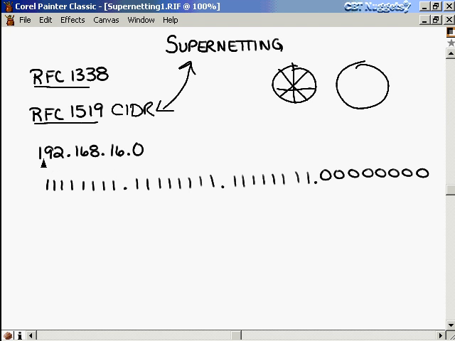Here we're going to have a typical Class C address, 192.168.16.0. It's Class C because of the range here. 192 and up was Class C, right? And so we just fall into it. Remember that in subnetting, I had my default network here, and I had my default host here, and what I would do is I would borrow bits in this direction in the host portion so that I could come up with smaller segments of that original classful network.